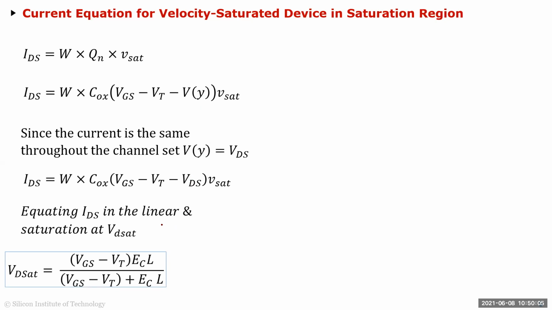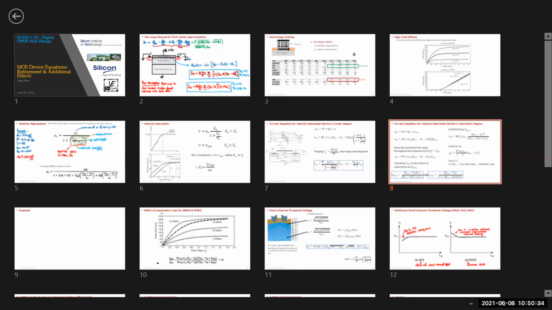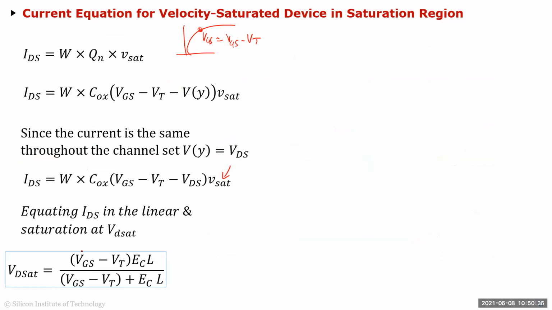So we said, okay, we know it is constant, and we know where it becomes constant, right? For example, in the long channel, we said it becomes constant here. So we apply that VDS equals VGS minus VT in the saturation current equation and got the equation, right? Here we do the same thing, but instead of VDS equals VGS minus VT, we substitute the VSAT term in the linear equation, and VDSAT now is this term over here.